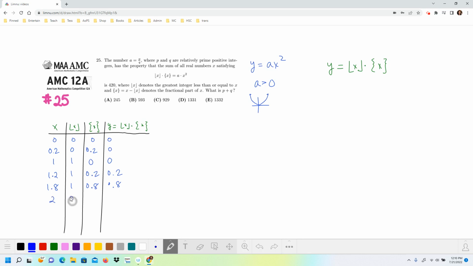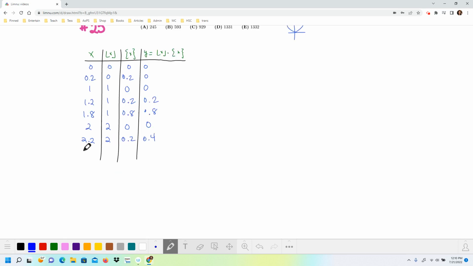At x equals 2, our floor is 2, the fractional part is 0 again, so we start over again at y equals 0. Moving a little bit to the right, here at 2.2, y is equal to 0.4. At 2.8, y is equal to 1.6. So we see on this interval, because the floor is always equal to 2, we're going to have a line segment with a slope of 2 going from y equals 0 up to y equals 2. And we start over again at 3, where y again is equal to 0, and we're going to have a slope of 3. Let's take a look at what happens when x is negative.